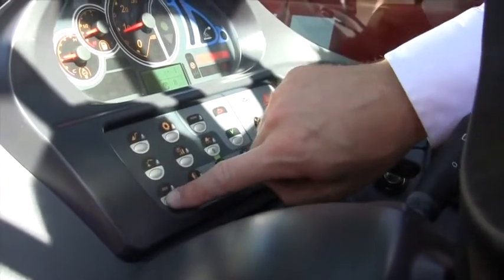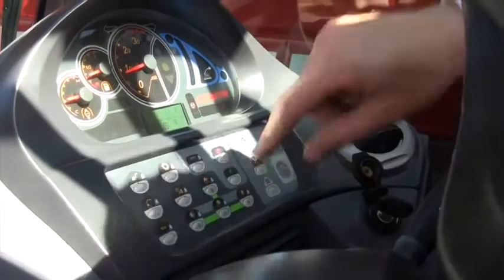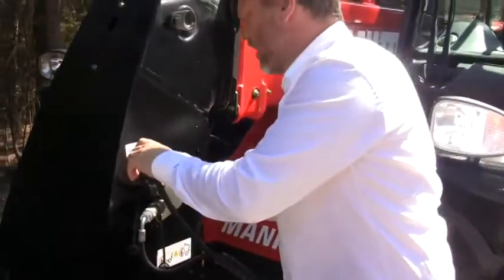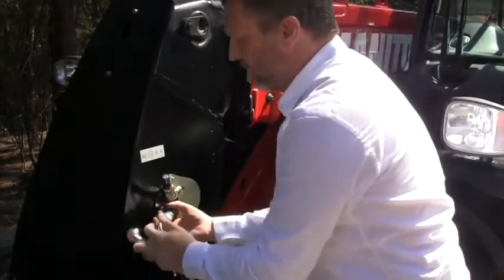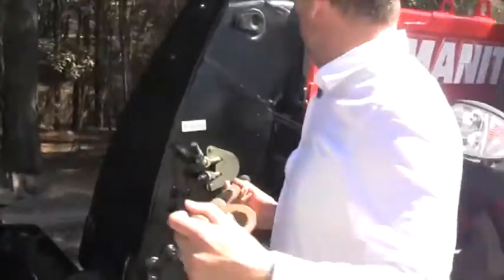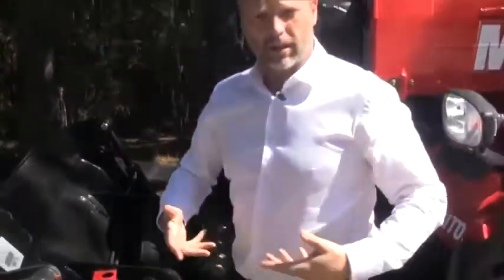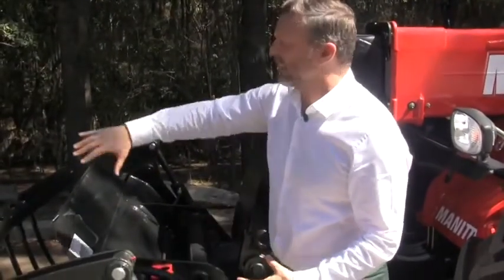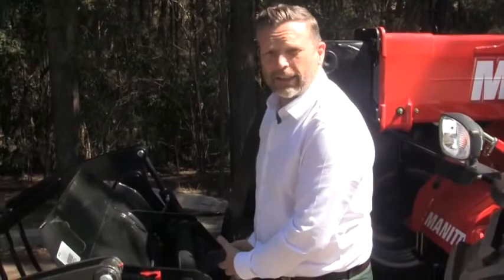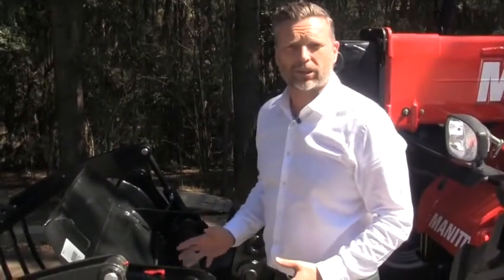Here we have the ECS system — basically just hold that down for a couple of seconds, you'll see the little information coming telling you it's okay and that it's engaged, then it comes down. All this is done while the engine is still running so we don't have to turn the machine off. The great advantage of not having to turn the machine off is that the starter motor is all being preserved — you're not constantly turning it on and off, wearing those components. The ECS eliminates that. Basically once you've done that, pop out the pin, drop it back in, jump back in the machine and release the attachment — one access point straight from the cab, nice and easy to change the attachment on the Manitou.